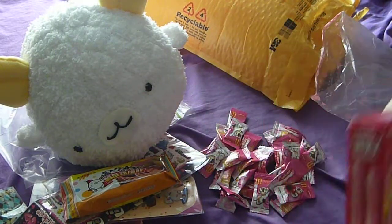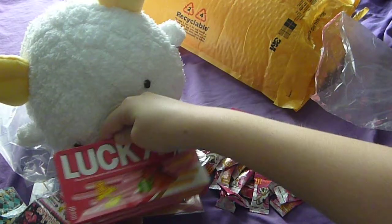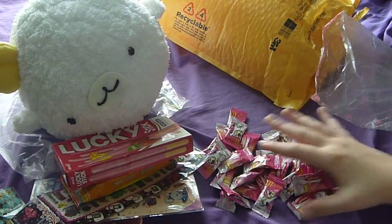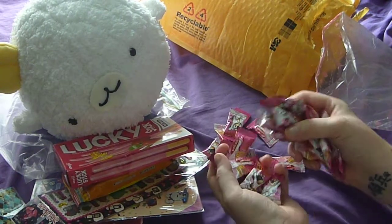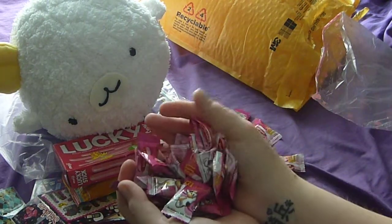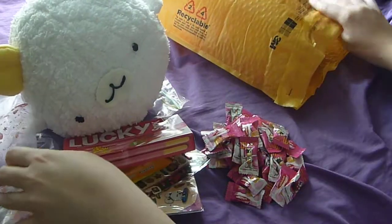Aw, the Lucky Sticks, they got crushed. I'm still gonna eat them. Lucky Sticks, they're like Pocky Sticks if you don't know that. Aw, and look at all the milk candies. They're all strawberry. There's more. Look at them all. Cute bag.